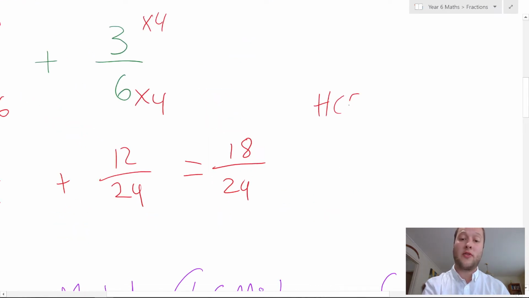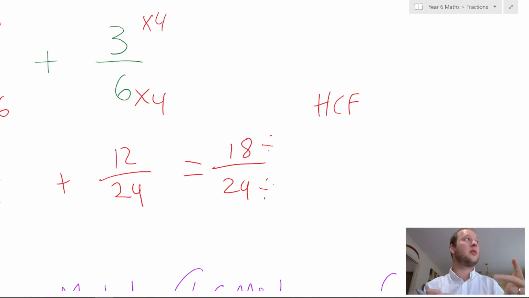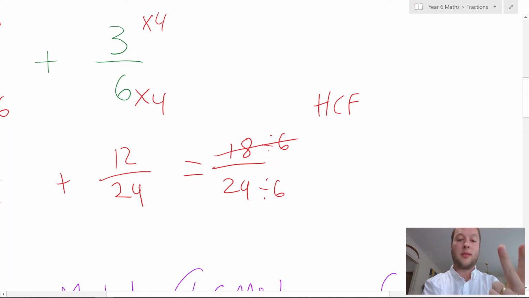What's the highest common factor in 18 and 24? I believe it is 6. Yeah, 6 goes into 6, 12. Yeah, I think 6 is the biggest number. I could divide it by 2 and then divide it by 2 again, or maybe divide it by 2, then divide by 3. Anyway, it would work, but using the highest number rather than just any number is the way to do it quickest. So 6 goes into 18, 6, 12, 18, 3 times. And into 24, 6, 12, 18, 24, 4 times. So my answer is 3/4.